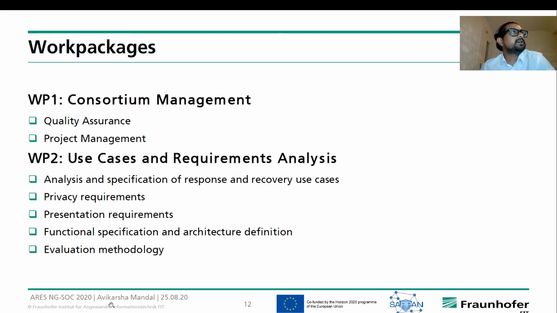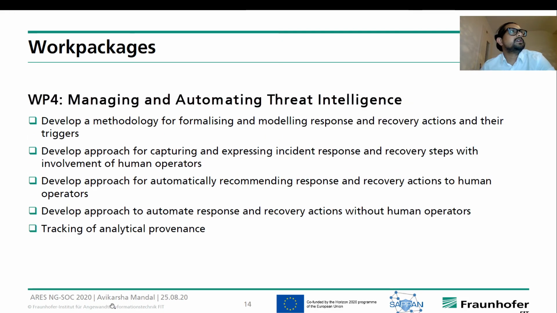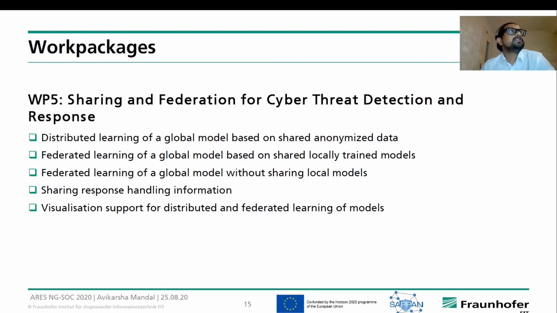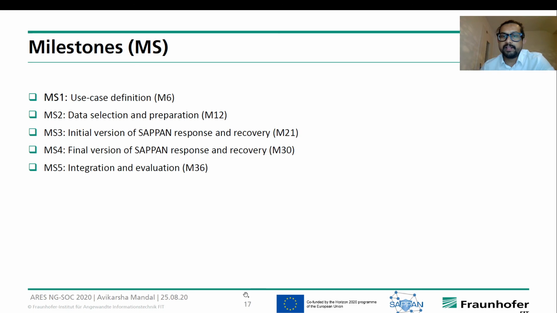So as I already said, these are the details of the work packages. Work package 3 is massive data acquisition. Work package 4 is managing and automation of threat intelligence. Work package 5 is the federated learning and sharing of cyber threat detection. Work package 6 is integration and validation. And we have a few milestones. Milestone 1 is use case definition, and milestone 2 is data selection and preparation, and these 2 are already achieved, and the later 3 milestones will be achieved in the upcoming months.